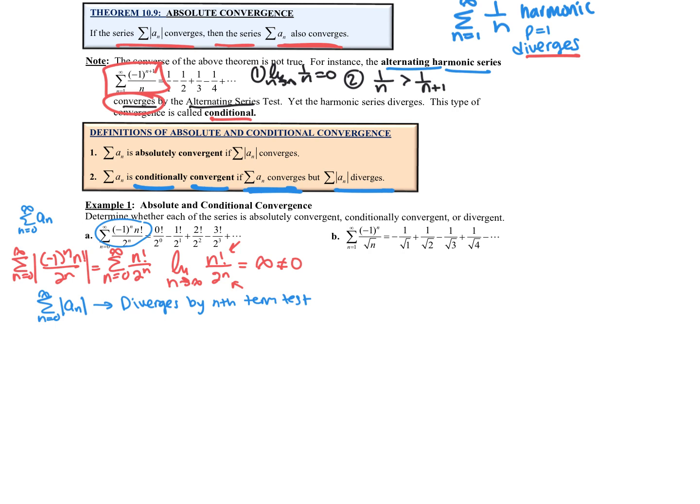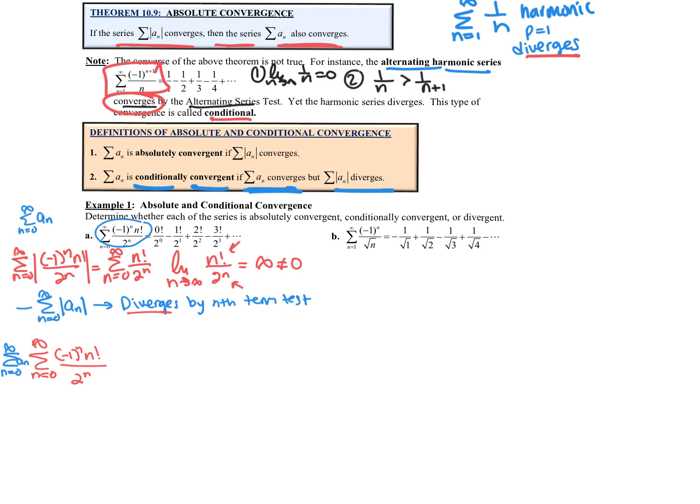And now the other situation is the original series itself with the alternating part. This guy could converge or diverge. If this converges, then we converge conditionally because we have diverges and we'll have converges. If this diverges, then we just have divergence, period, no matter whether it's the alternating or the absolute value. So now we're going to test the original series itself.